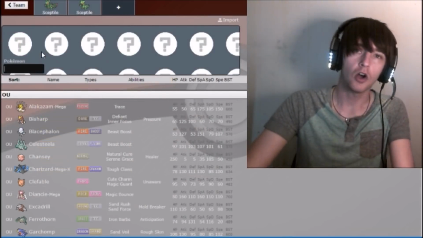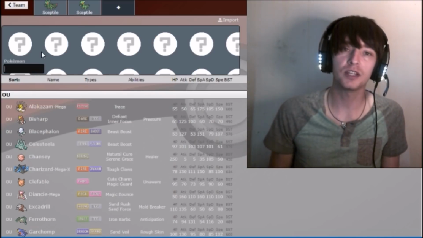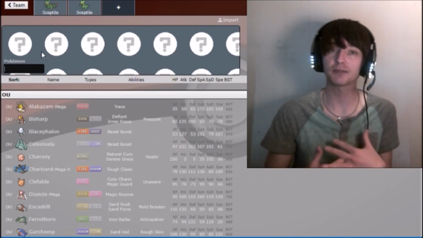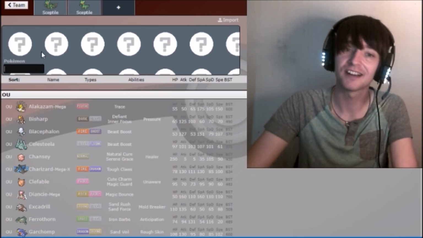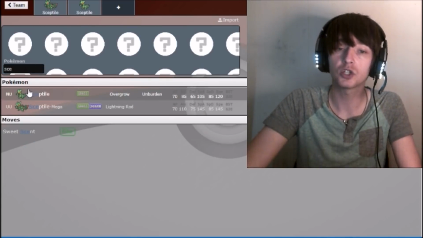Alright, so the next set we're going to be looking at, remember, we're keeping in fashion of the whole creative sets. I could show you guys standard sets. I showed you guys the regular Mega Sceptile set. I think that's pretty standard, but it has my little creative twist on it with the Focus Blast and a couple other little things. But we're going to keep with the creative sets here, and we're going to show you guys another regular Sceptile set. This worked in 2016.